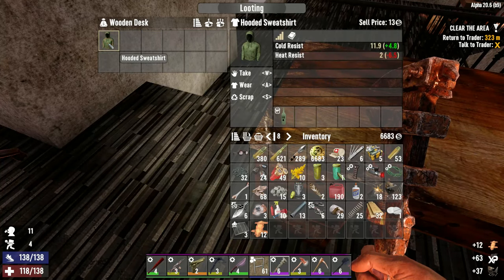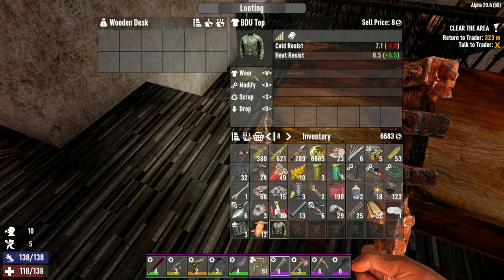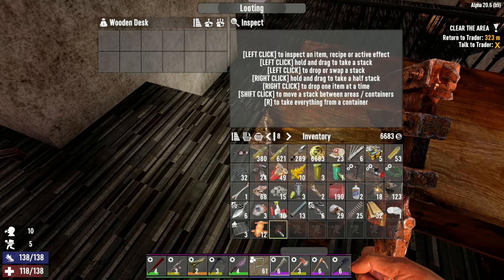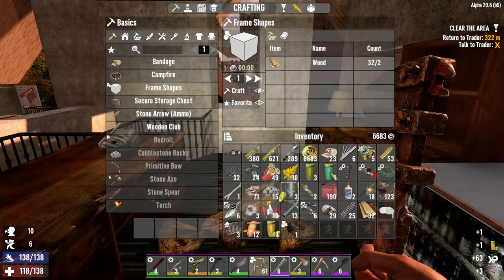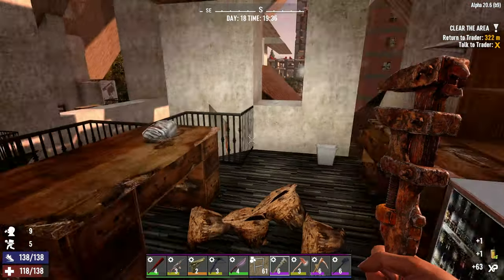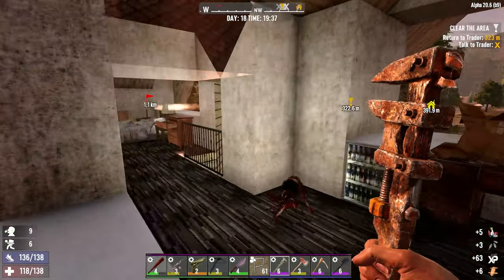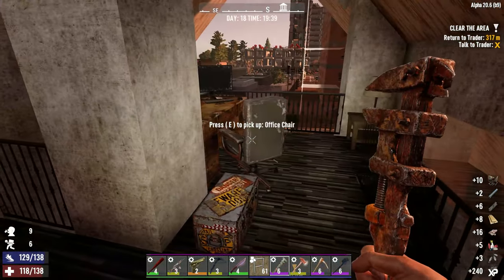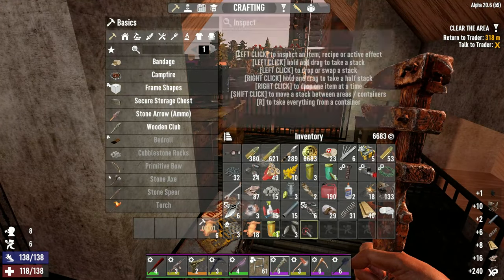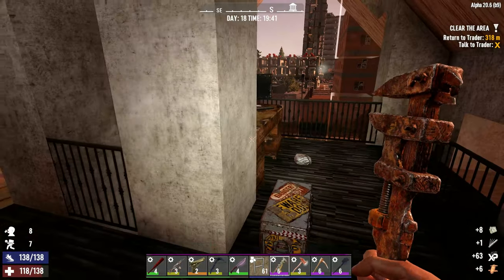Anything in here? Do I have anything on me? Yeah, I've got this on. Scrap that then. Scrap the chair. Okay. Another bed. Right, let's bust this open. Another lockpick. Happy days.